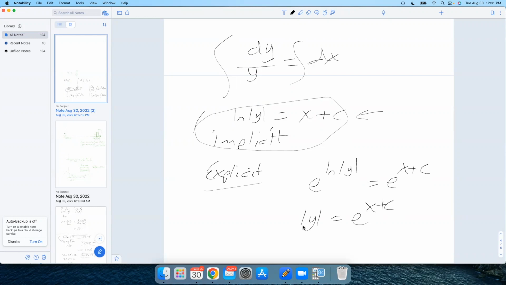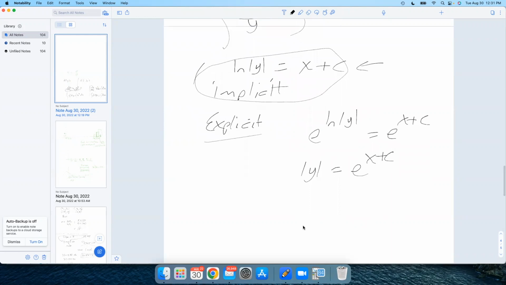What I'm writing here, it's not a function. It won't pass the vertical line test. Like if you were to actually graph this, it's a curve in space, but it's not a function. So we're going to have to make a choice here. Maybe what we call this, take the positive branch. So we'll only worry about positive y's so that I can drop that absolute value. The actual solution is going to look like this. So I'm only going to take half of it, one of the possible solutions, dropping the absolute value.